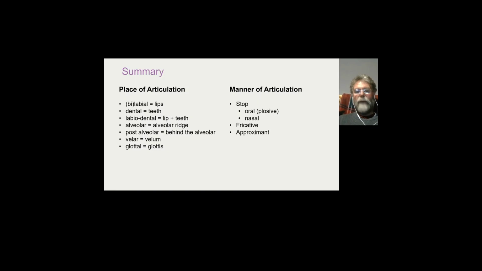And then finally we've got these approximants, where you do something with your tongue, but you don't actually make any stops or any kind of partial gaps for air to travel through. These are, as I said, more like vowel type qualities. They're halfway between a consonant and a vowel, sometimes called semi-vowels, the approximants. For example, we've got the liquids, l and r, and the glides like y and w, which involve a movement of the tongue or the lips.